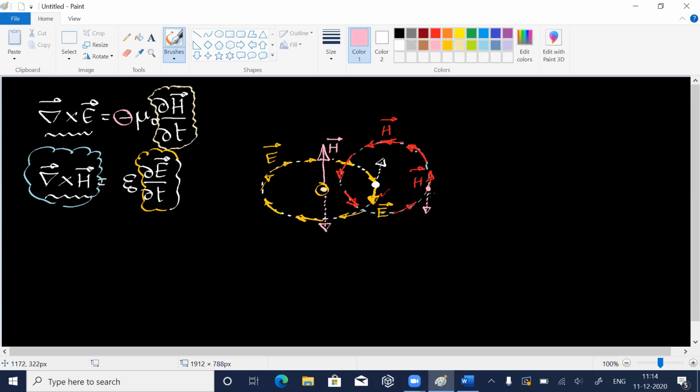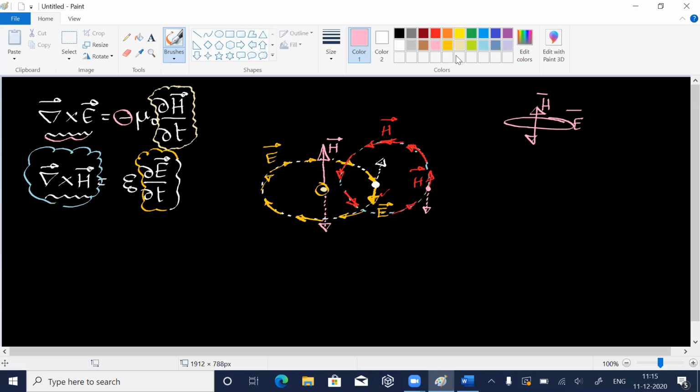So perpendicular to this, in the perpendicular plane, you have again the curl of E. If H is something like this, in the perpendicular plane you have this E. This is H, this must be E. Okay. So now again the same story like this. At a point H is varying in time.